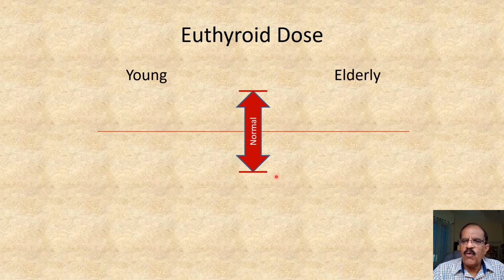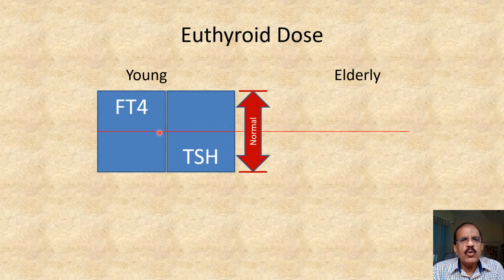Euthyroid. But if you want to go for perfection, then in young people, the approach is that you bring their TSH to the normal range, but in the lower half of the normal range, and you push their T4 to the upper half of the normal range. So both are within the normal range, but free T4 is within the upper half of the normal range and TSH is in the lower half of the normal range. That means you have to keep them slightly physiologically hyperthyroid. So this is the philosophy. This has a better prognosis.